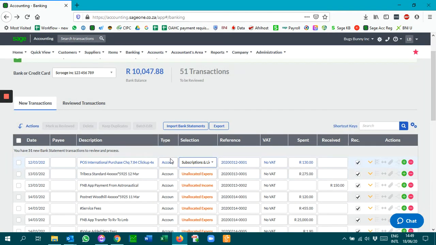Right. So then you'll see it automatically goes to subscriptions and licenses. The reference is already pulled or allocated when the bank fee is pulled in. You do not need to overwrite it. It's unnecessary work. You do not need to change this description unless the description is absolutely nonsensical.